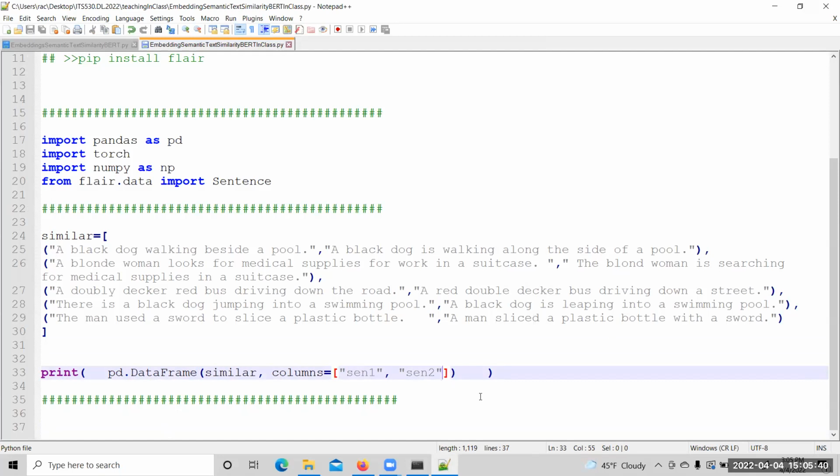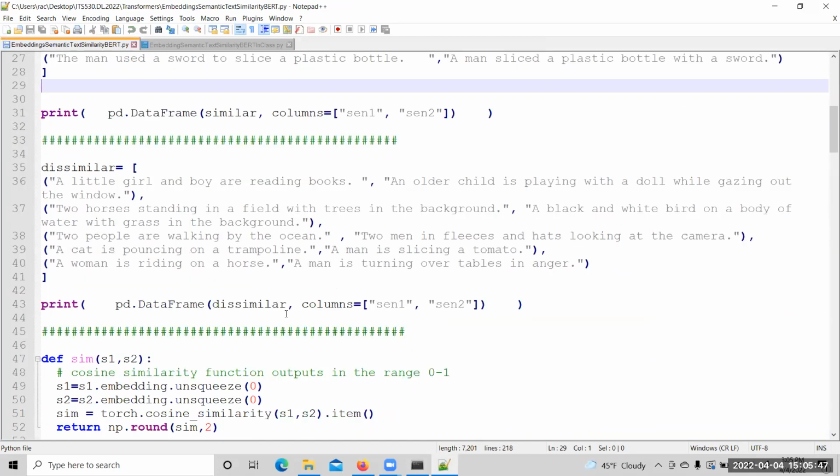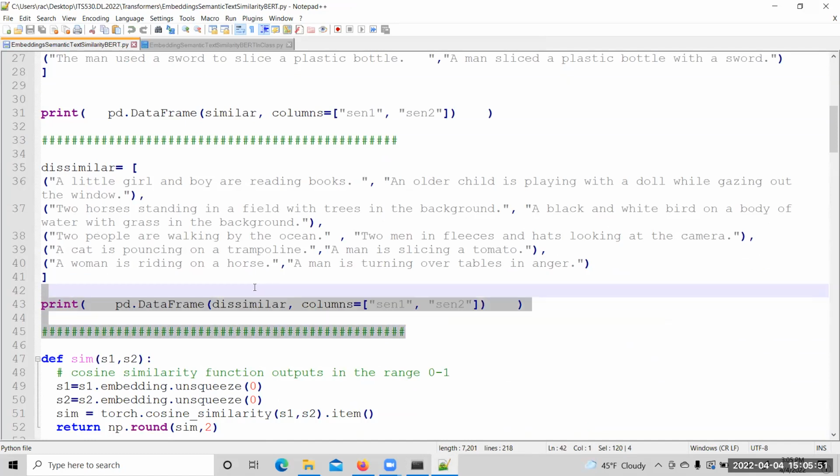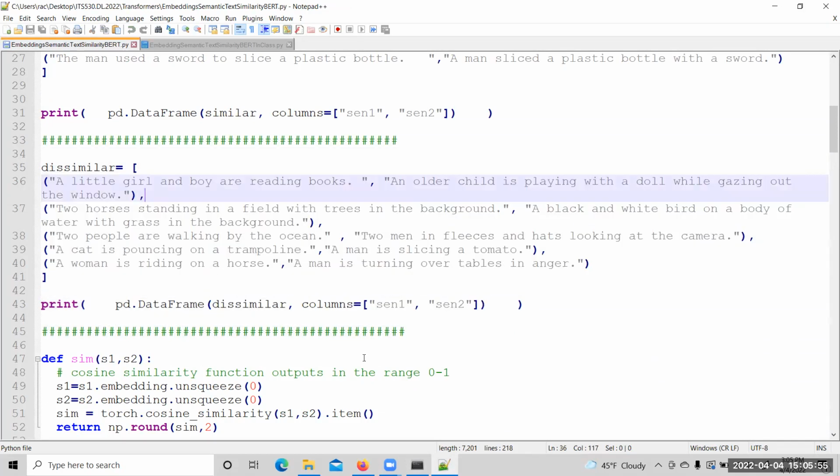Now we're going to need examples of the dissimilar. I'm going to go ahead and copy that. We're just going to grab the dissimilar sentences.